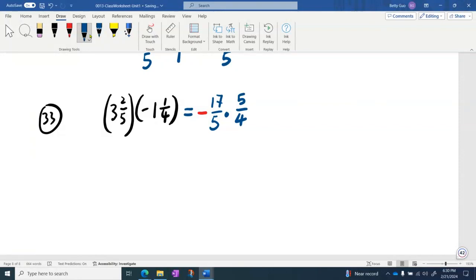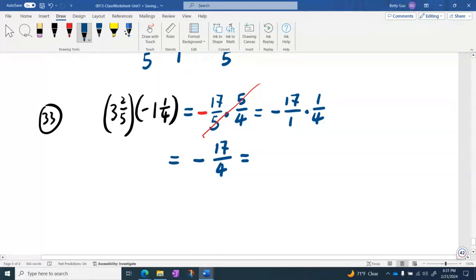Okay, so now let's multiply the two fractions. Yeah, look at it here. Sometimes the butterfly method is very convenient. What happened is in this diagonal direction, 5 and 5 cancel each other, right? They're both going to become 1 because they are the same. Yeah, 5 over 5 is 1. So we have negative 17 over 1 times 1 over 4. And then we multiply across. The product is a negative. 17 times 1, 1 times 4, is a negative 17 over 4.